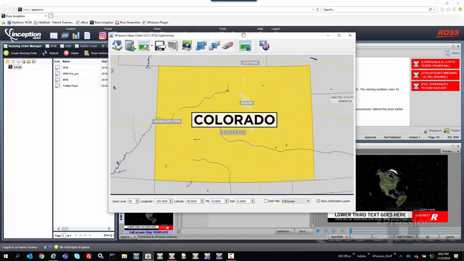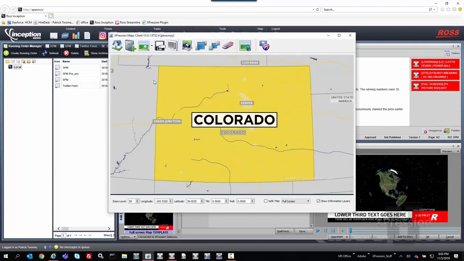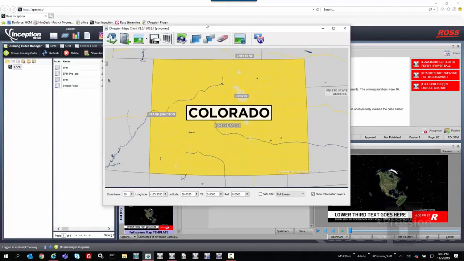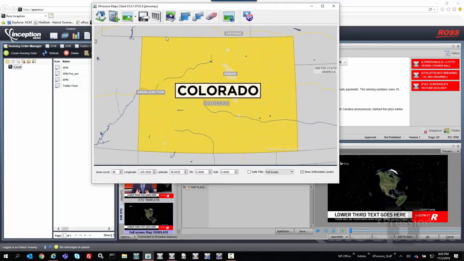So I'm going to move this up just a little bit. So, wrong button here, so I can drag it back in. Let me pop that back open. I just want to drag this window up a little bit so that I can get to the input fields on my XPression MOS template. And you can see there it is. So I'm going to literally take that bar graph, which is our workflow icon, it's our placeholder.